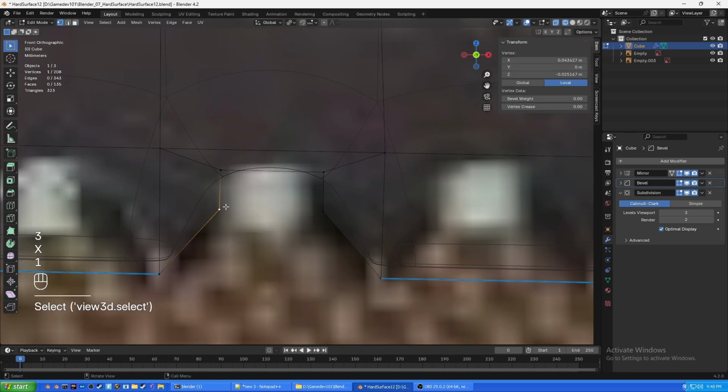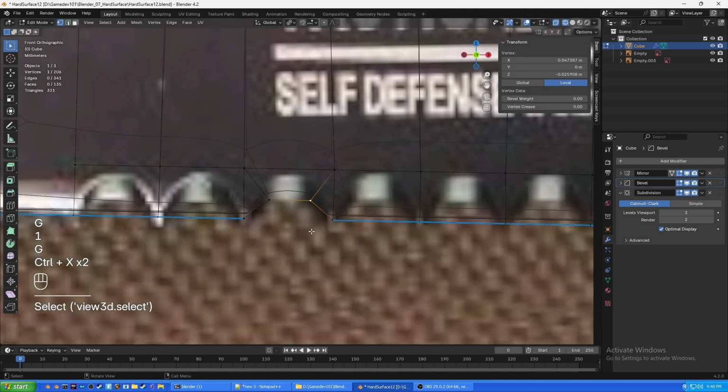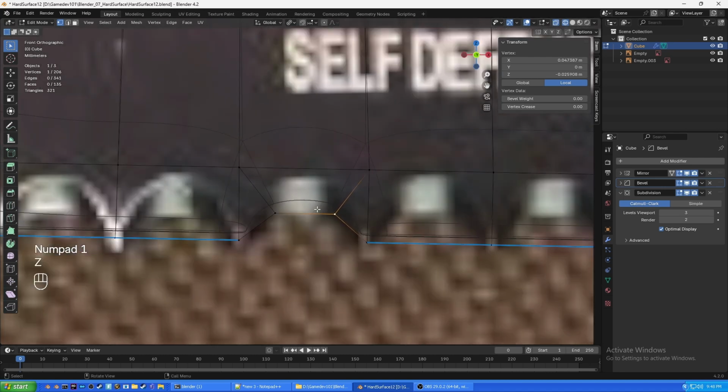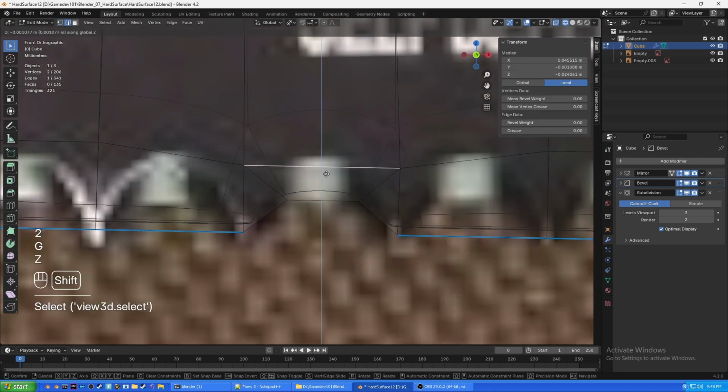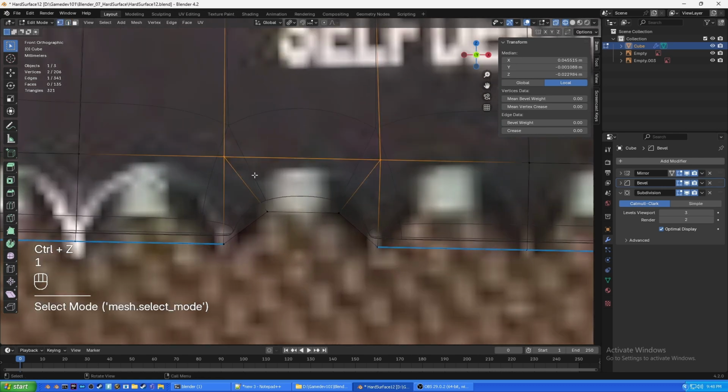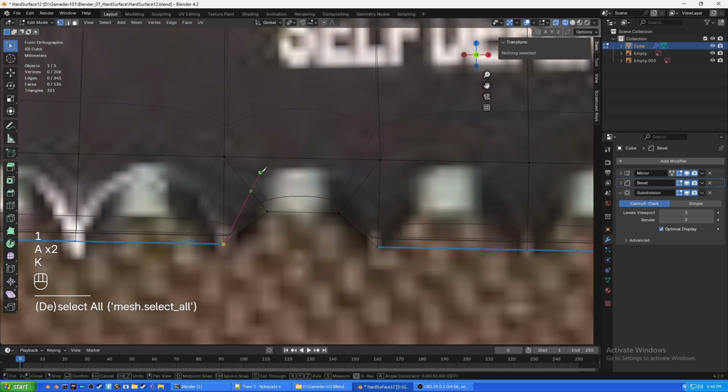Maybe get rid of that. Okay. It's kind of hard for me to exactly make out how this is supposed to look, so I might just fiddle with this for a little bit until I come up with something that I'm happy with.